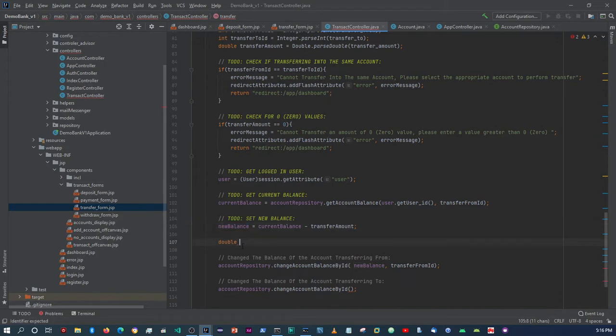I think I shouldn't have changed that, but it's fine. Double, let's just say new balance of account transferring to, right? Which is going to be the current balance plus the transfer amount, right?